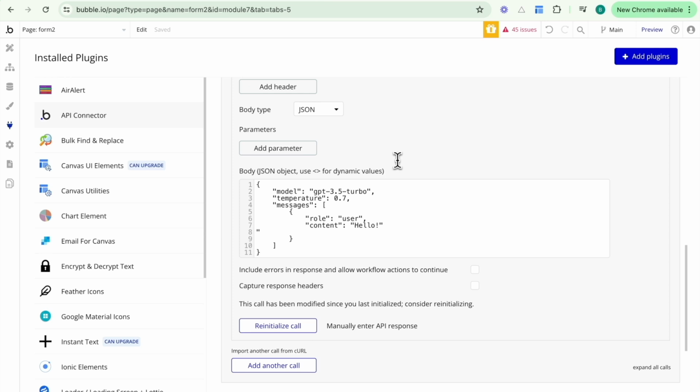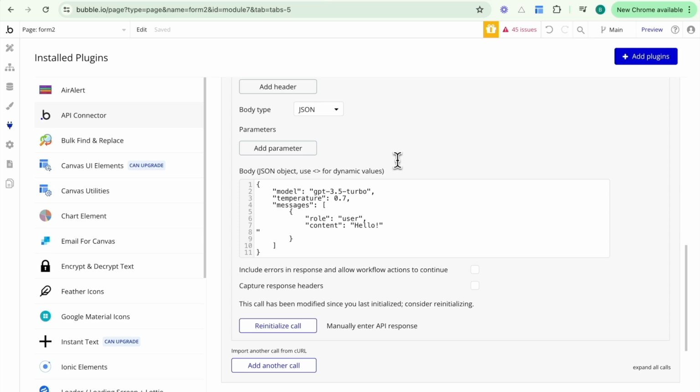All I need to do right now is make sure that my call is working and that Bubble itself can read the response schema that it's receiving. In the future, we will populate our prompt in place of the hello in the content, but we will do that in our workflow when we're actually calling the API rather than here.